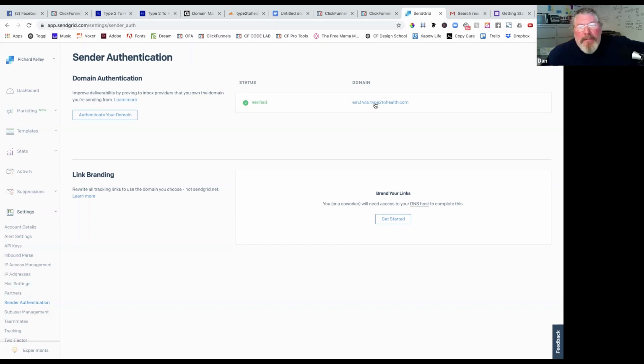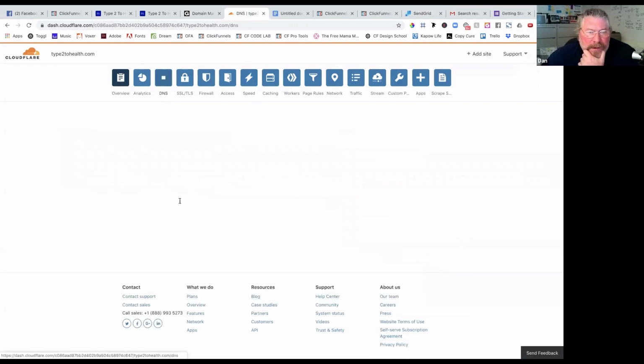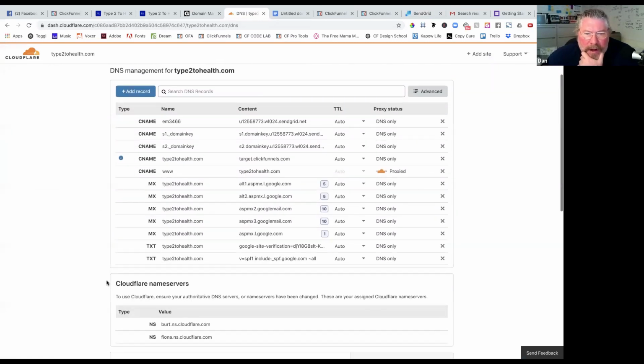Okay, so click on that domain. We do have the 3 here, and WL024. Open up Cloudflare's DNS again. I just want to make sure. Okay, that is the right ones in there. Now go back into Sendgrid. Since I had already put them inside of GoDaddy and then we transferred from GoDaddy to here, is that why it's all here? Yeah, it picked up the records that it needed to pick up. Go back to Sendgrid.